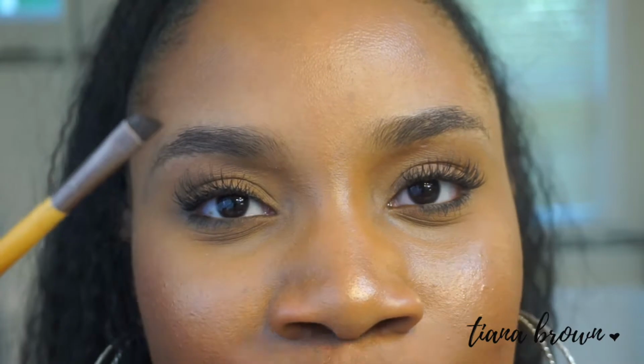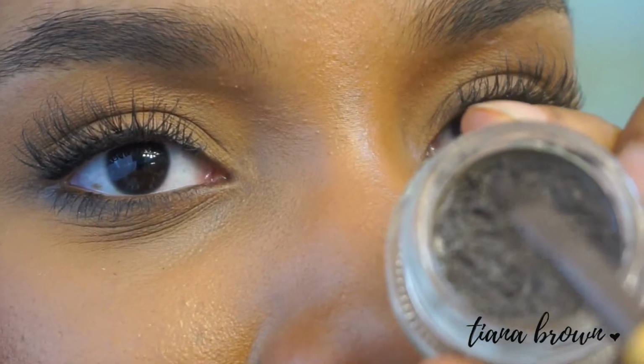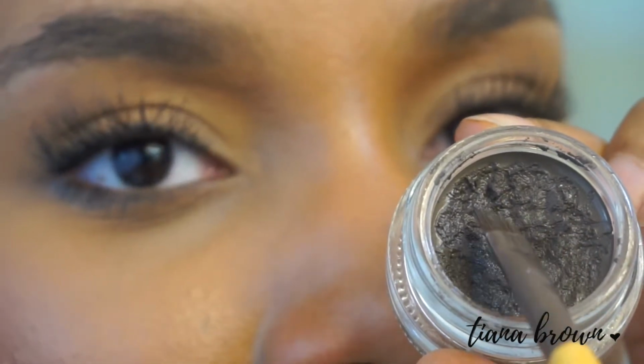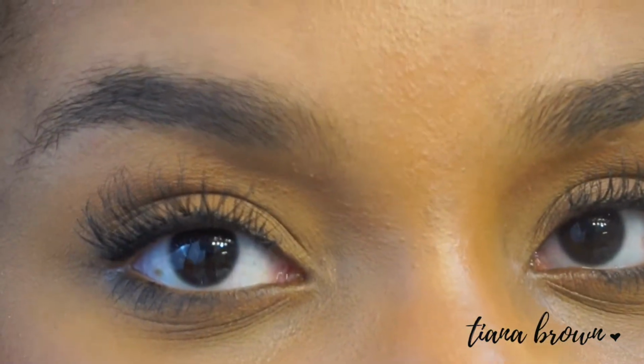So what I like to do is take this brush. It's a really cheap brush from the drugstore, and it's an angled brush. You can use whatever angled brush you have, or if you like the brow definer or Brow Wiz or Cabrow, use that. It's the same technique, just a different product. I like to take a smidge. So literally I just tap, tap, tap into the Dipbrow. I don't want too much pigment. It's harder to take it away, but you can always build it up.